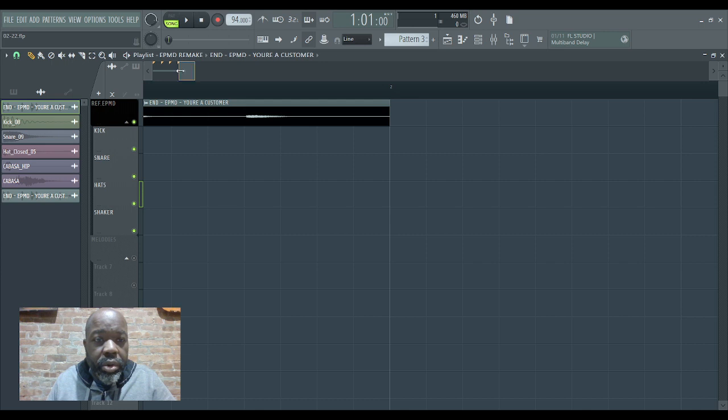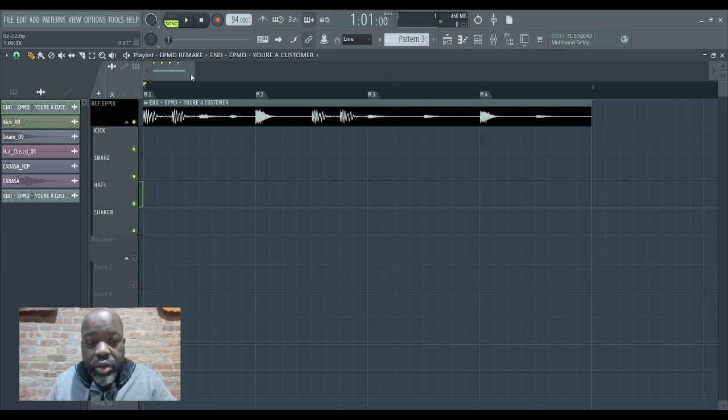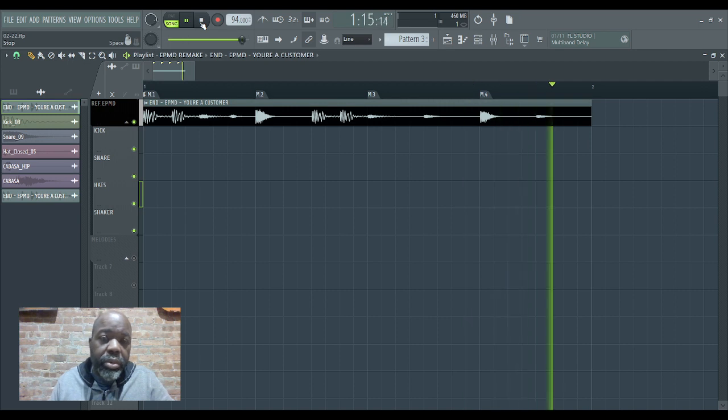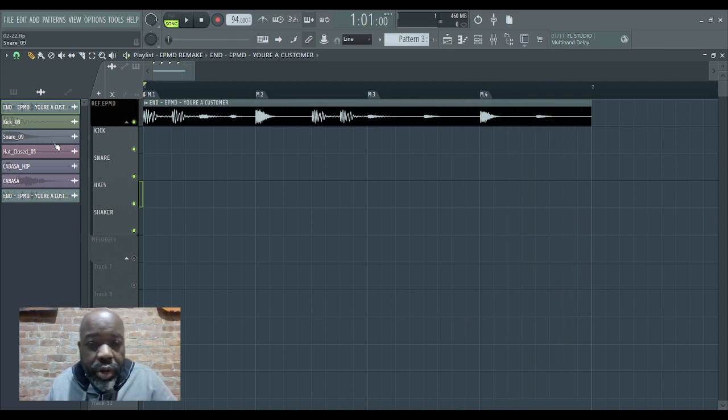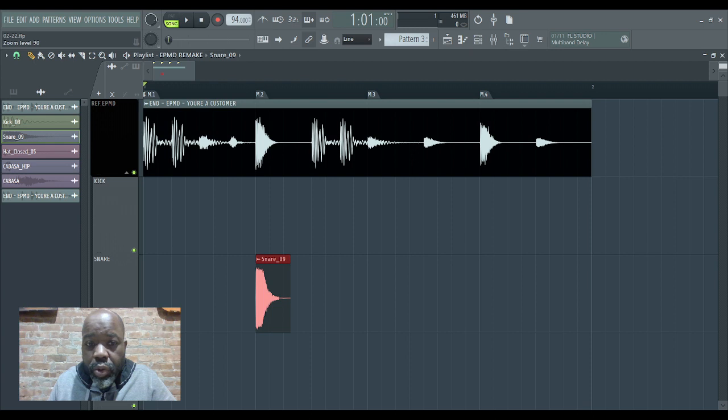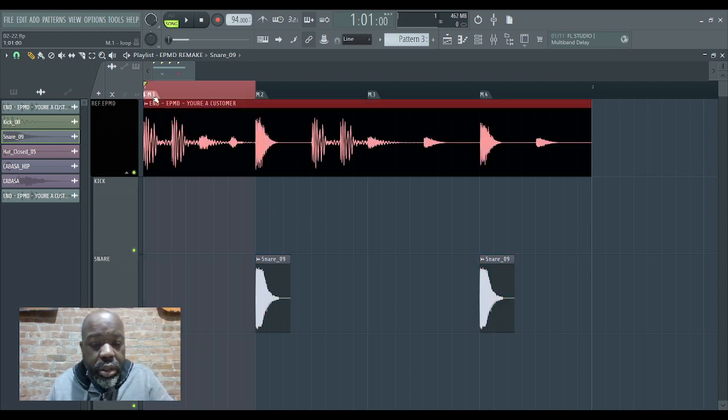Okay. So what I've done is I've named each one of my measures, and then I'm going to define this as a loop. So now watch what happens when I press play. Alright, I've already gone through the liberties of finding where the snare is. So the snare is right here. See this waveform right here? So this waveform matches up with this waveform right here. Now if we listen really carefully, let's listen.